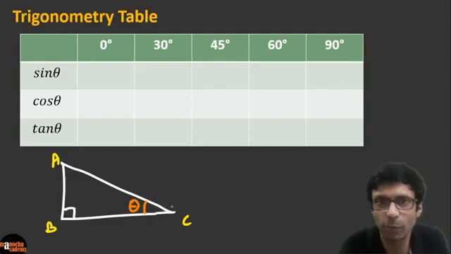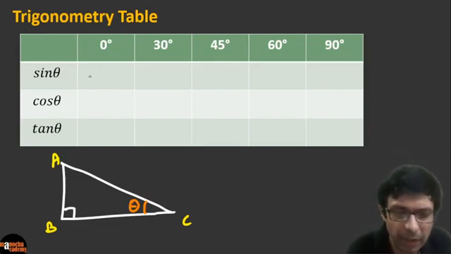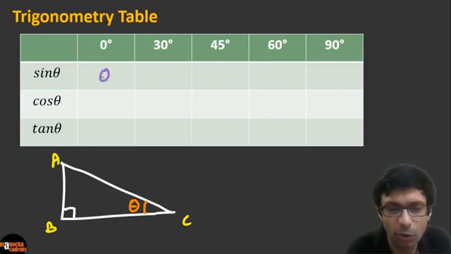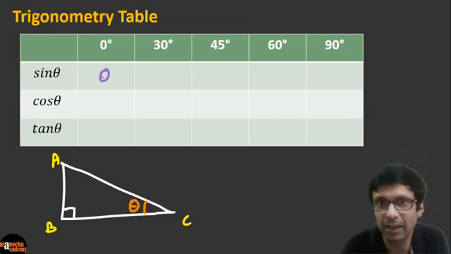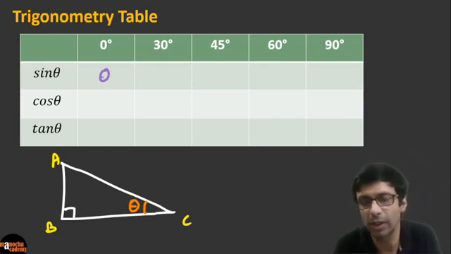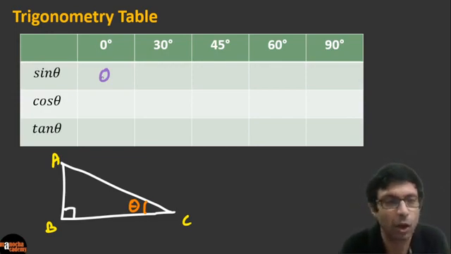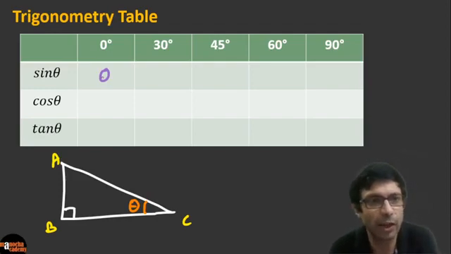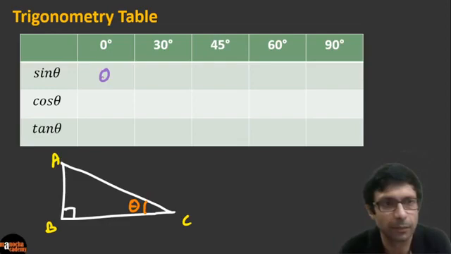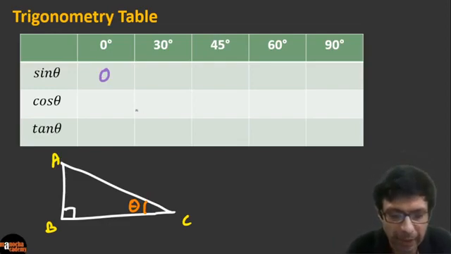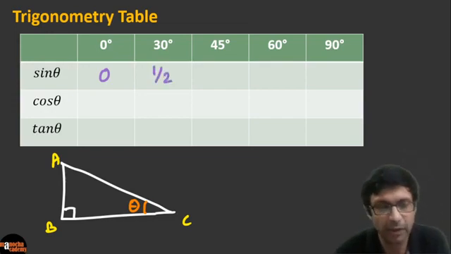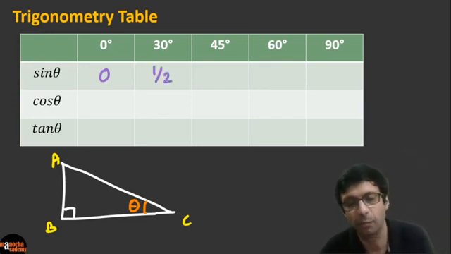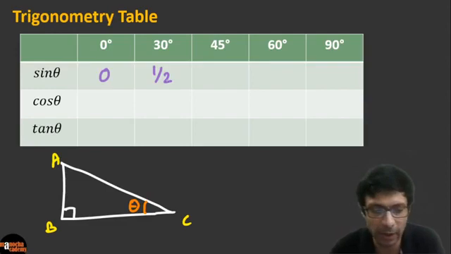So what will sine 0 be, guys? Sine 0, very good. It's defined as 0. That means when angle theta is 0, sine of theta, so sine of 0, is 0. Now what is sine of 30? Okay guys, so what is sine of 30? Sine 30 is basically going to be half, 1 by 2, very good, half. 0.50, but a better way to remember it is half.